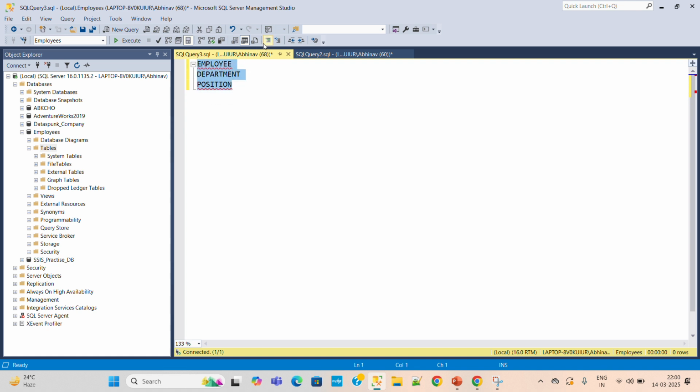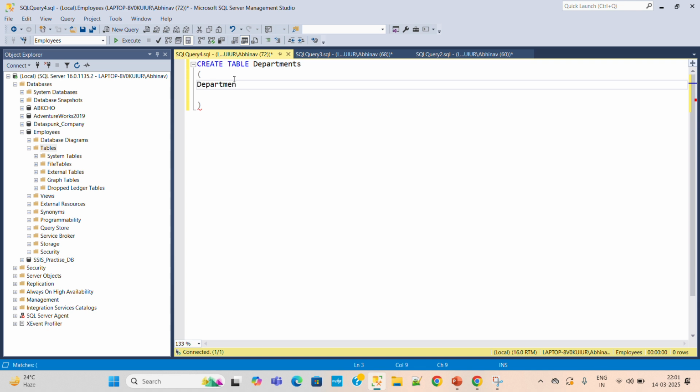Now we will create them with the constraints. First of all we will create the department table, because employee is going to reference that table, and from there we will create a foreign key constraint. So now create table, same statement, create table, table name departments. Okay, now here we have our columns. In department we will have department ID.